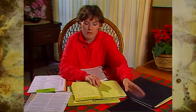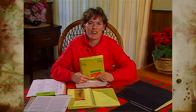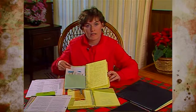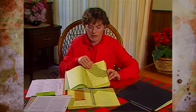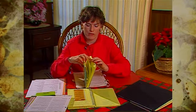Now, if you want to go a little bit more detailed, you could keep a simple gardening diary or gardening notebook. And this is one that I keep at home, and I keep a whole lineup of notebooks like this in our house. My husband's an engineer and he's a nut about organizing things. So we have one for the freezer and one for gardening and one for our fruit trees. Now the notebook on gardening has pockets in it where you can stick in old seed packets or soil tests, and then you can just have a running diary of everything that you're doing in the garden, whether it's planting strawberries or sowing pumpkin seeds, and you can look back and see when you've done those different activities.